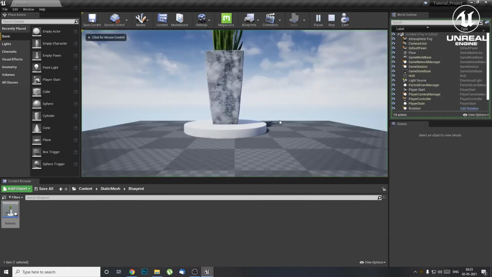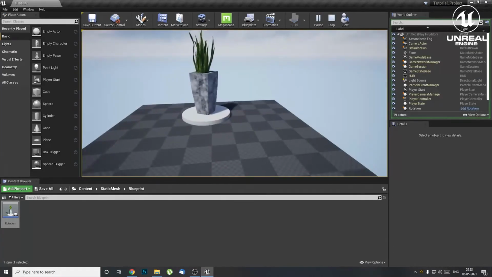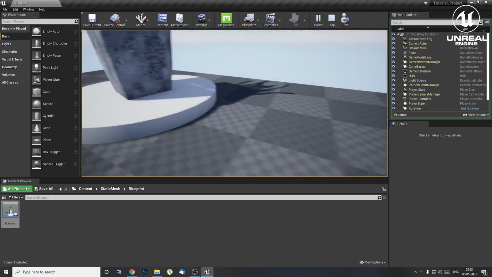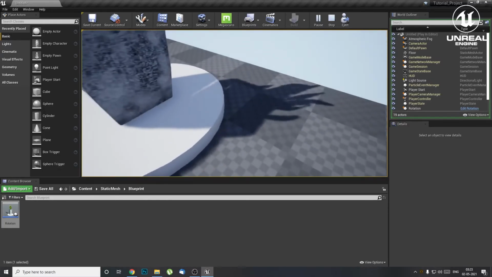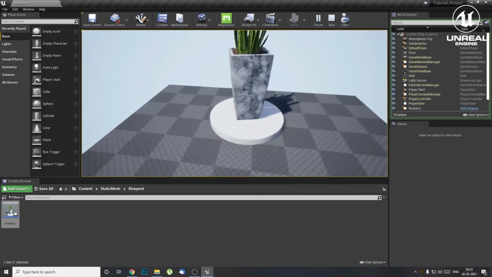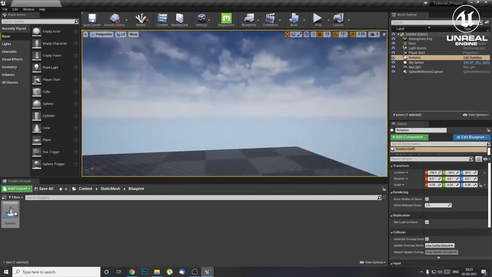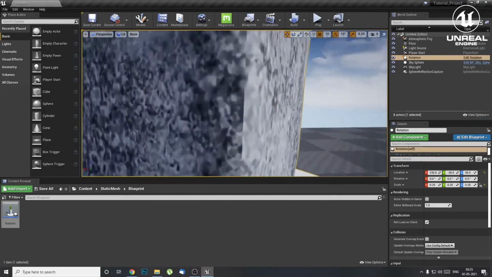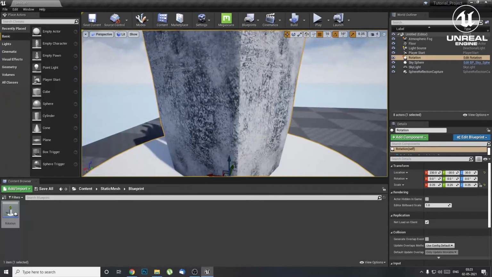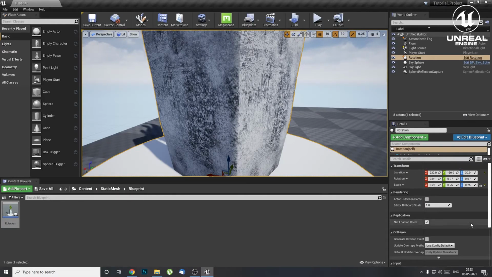So now when I play this, this is how it looks. Now you'll be seeing there is something fishy over here. What is this light you are seeing over here? This light is here because this object is hollow from inside. Why is it hollow? It is a solid object, but there is something inside Unreal Engine that is called a two-sided object.